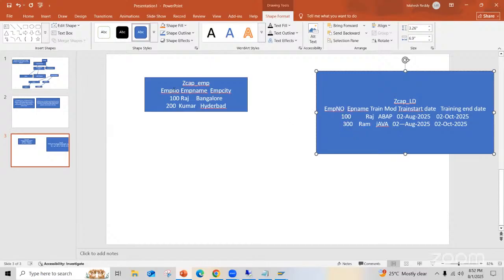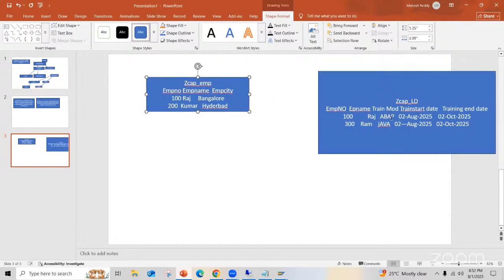Stick to the employee number. The employee number is the same; it is the primary key, foreign key and all. Check only the employee number. This is master data. This is the dependent data. Once you join Capgemini only, you can go for the training department. This employee number 300 has not joined Capgemini. Do you assign him to the training department? Is it correct or wrong?